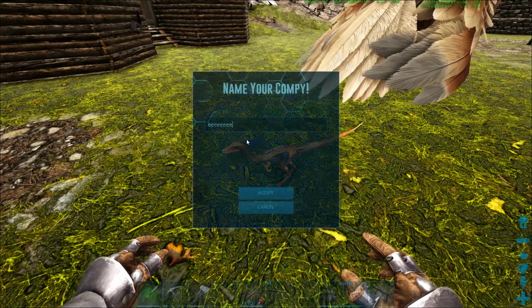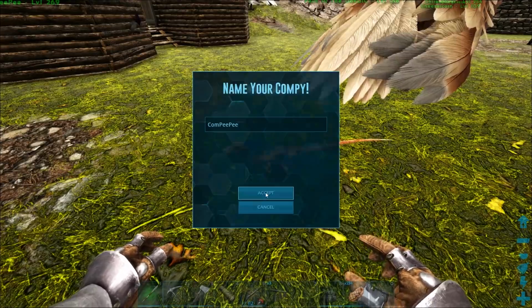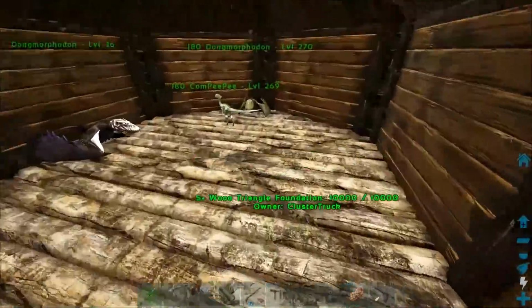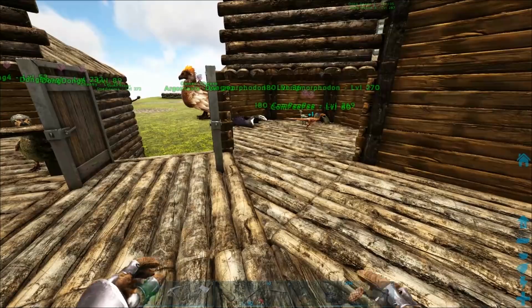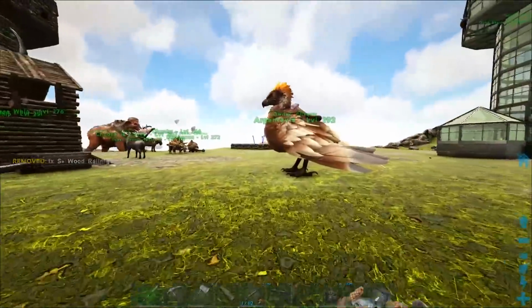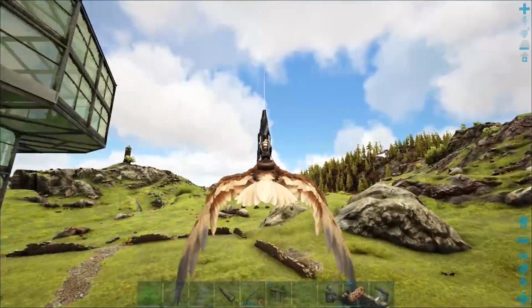Alright, options, change name. Com-PP. Okay. Alright, we're doing great. We just need a male dimorph, a couple more female terror birds, and some moss chops, and it's gonna be a day, man. We're gonna be able to make all the kibbles. And I'm gonna head out, and I'll bring you guys back when I find something good.